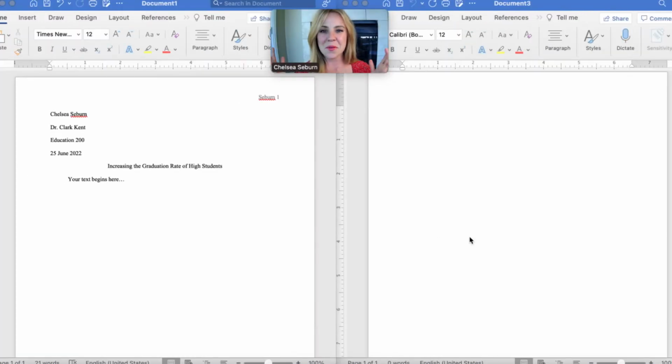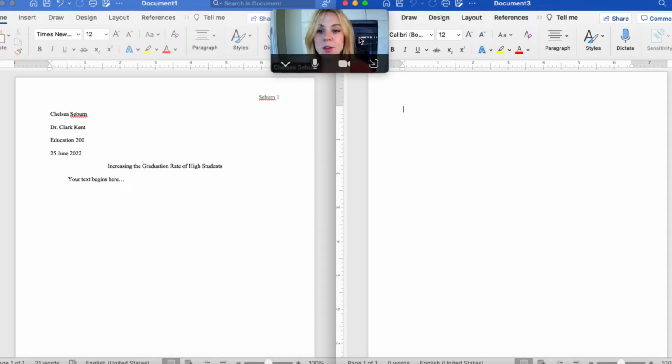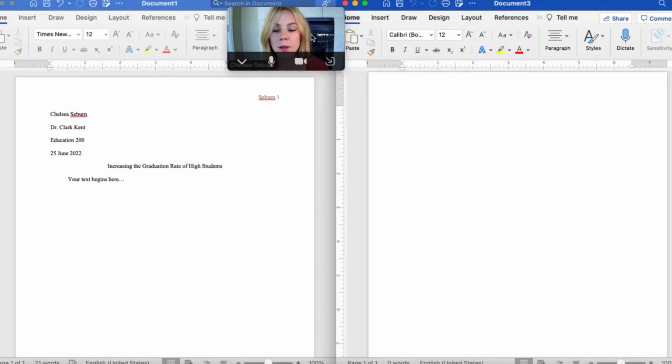Let's actually jump into my computer and we'll create one in real time so we can go over formatting as well. Come with me. And here we are. Welcome to my computer. For this demonstration, on the left-hand side is our finished project, the start of our paper with our heading. And then we're simply going to build that from scratch on the right-hand side. Now, since this is the heading and the start of your paper, you want to go ahead and set the basic formatting for the document.